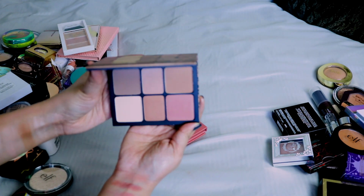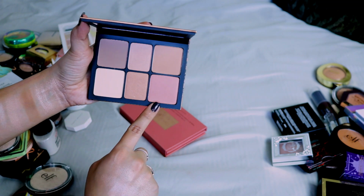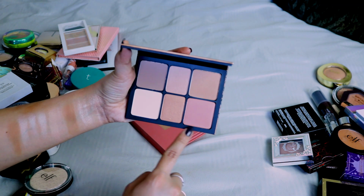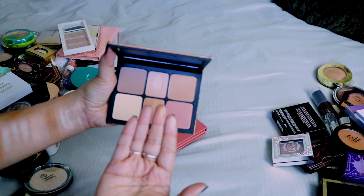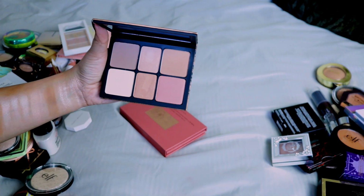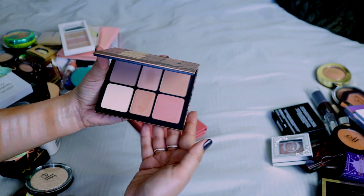See, this one is one that I do like. It comes with bronzers, one blush, which I would actually see myself using. This is a really pretty tone blush. I don't think it comes with a highlight, or maybe this one's supposed to be a highlight. Yeah, I think those are supposed to be highlights. But I really like this palette. It's one that I would reach for, so I'm going to be keeping this one.